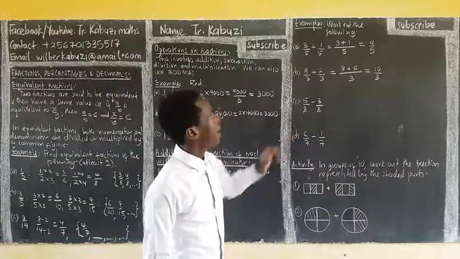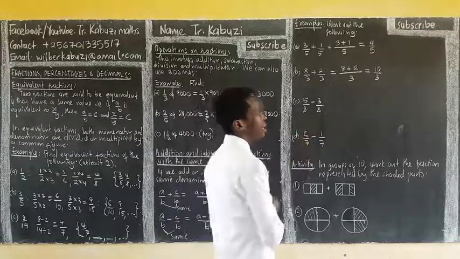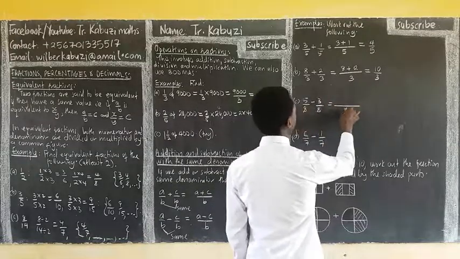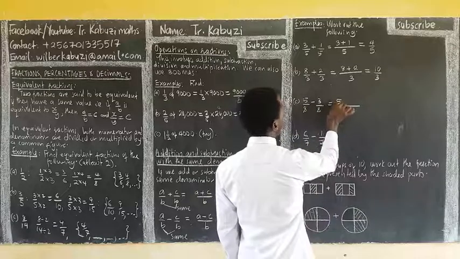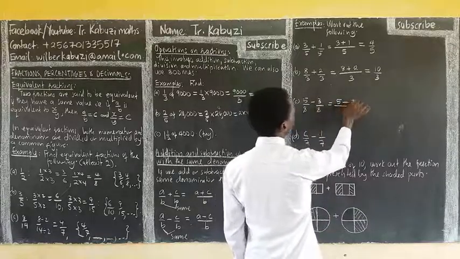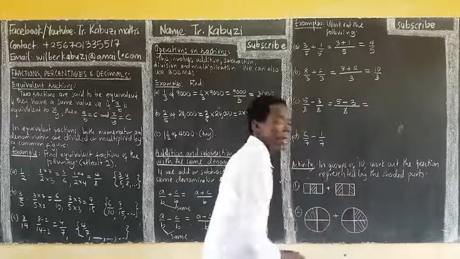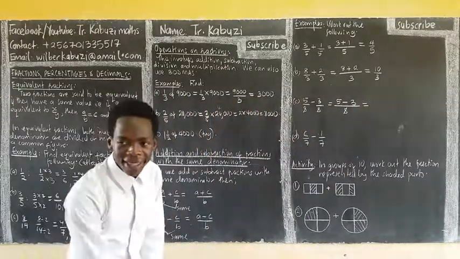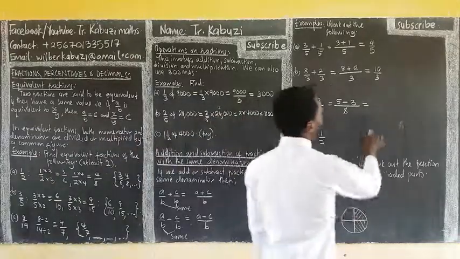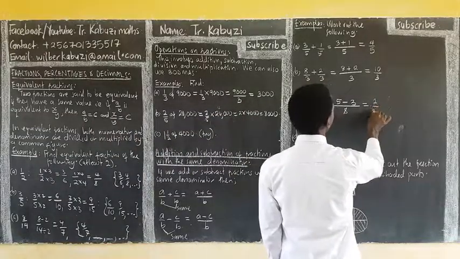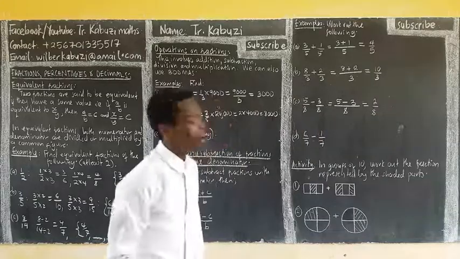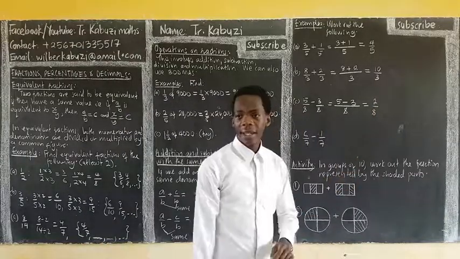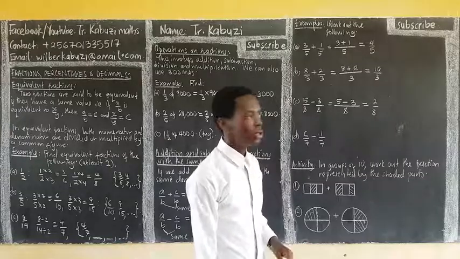Let us see this now. The denominator is the same, so this is going to be 8, then we get 5, the operation, then 3. This is going to be 5 minus 3. Okay, someone is saying 2 over 8. Now you look at that, can we simplify it? Is there a number which can divide this and this? Which number is that? 2.